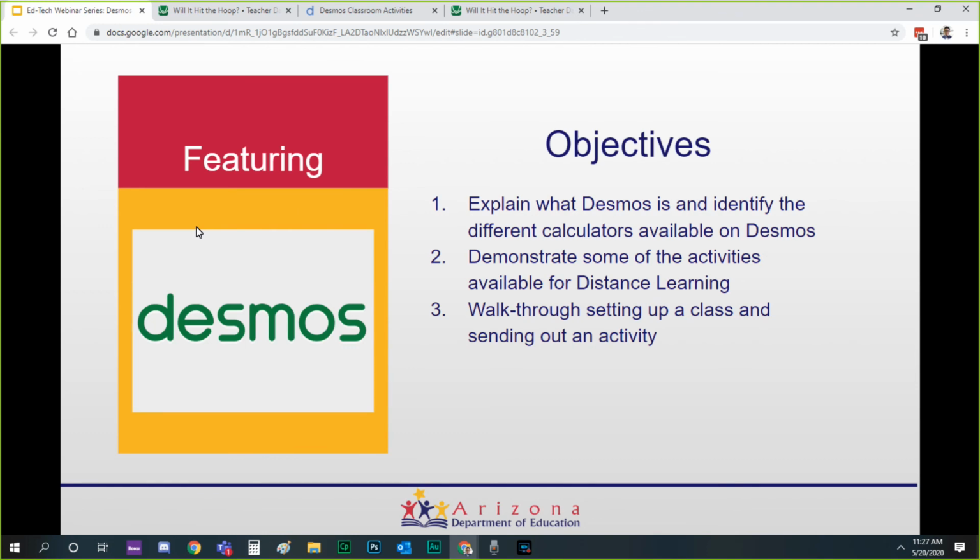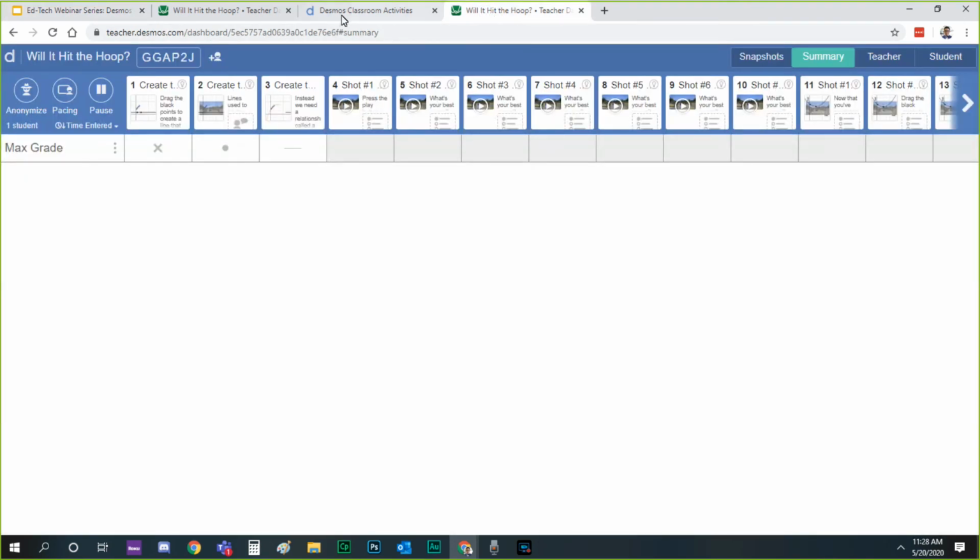The different calculators available in Desmos are the 4-function, very basic calculator, the scientific calculator, and the graphing calculator. We went through some of the activities and what the capabilities of Desmos are. Now obviously we showed some very high level activities. Not all activities are at that same level, but that is definitely what Desmos is capable of. And we went through how to set up a class where you just create that create account button in the upper right hand corner to create your account or sign in. And then all you do is you go to an activity and then you click that button that says generate class code.